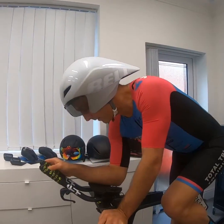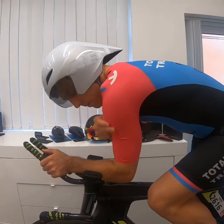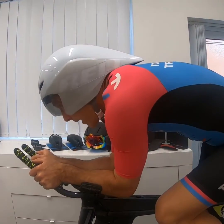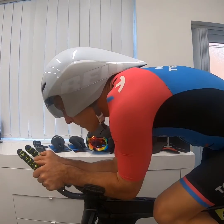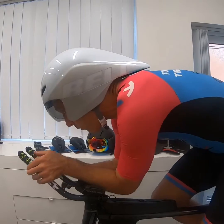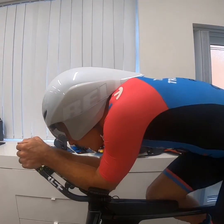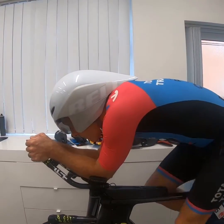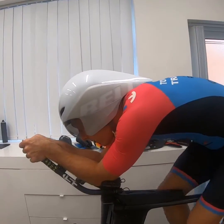You can very easily see a difference in position if I bring my elbows all the way back here so that I'm higher here. I'm higher overall. I've actually swapped my helmet just to demonstrate how the helmet will sit better into the back. Whereas if I go further out the front, you can see how much I drop overall. And the helmet sat in the back, and that is actually already a lot less strain on my neck. I can go even further out the front to demonstrate further.